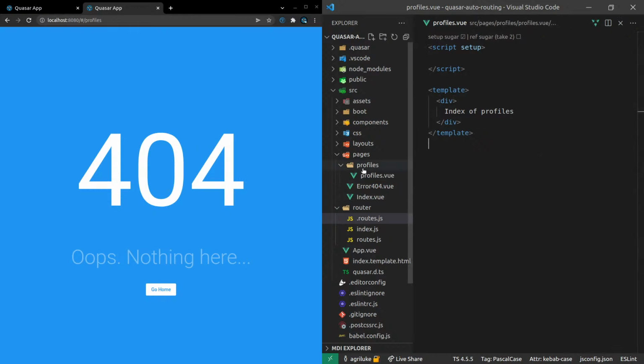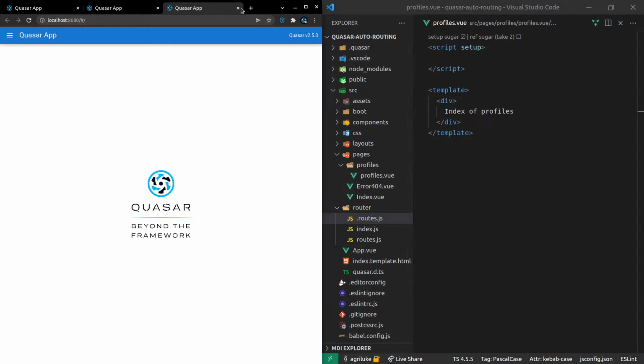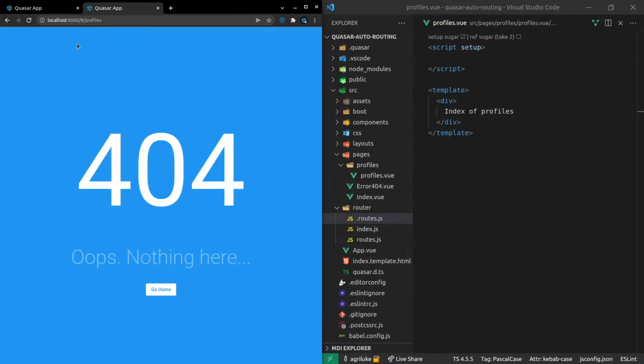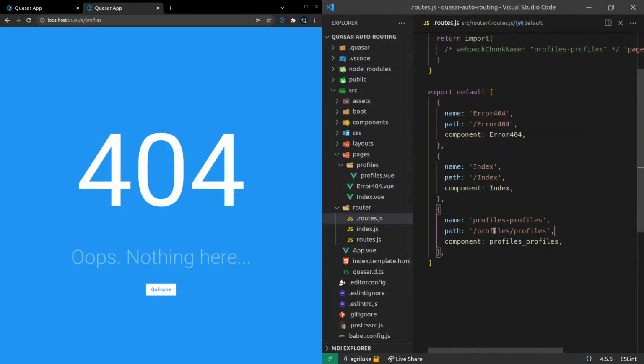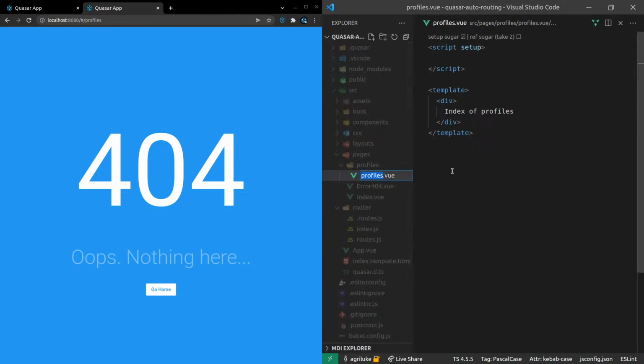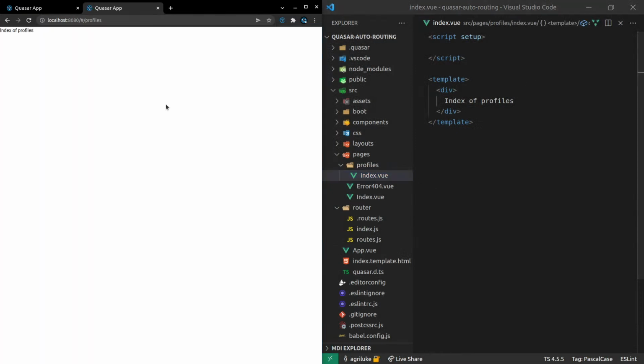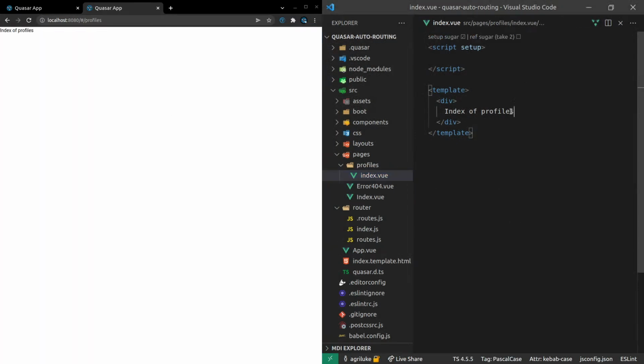But ideally, I should be able to say profiles. This is profiles.view. Then if I go to profiles, it should just open up the one that has the same name. So let's try this one more time. Now, all right, looks like I've got some extra work to do there. But if I go to the routes file, let's see if it's correct. Oh no, that's saying if I go to profiles/profiles. All right, so maybe it doesn't work the way I thought it did, or there's some other setting I need to do. But maybe if I change that to index, skip changes. Yeah, there we go. So it works if you set it to index.